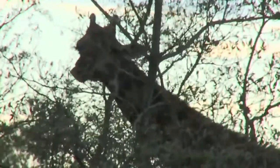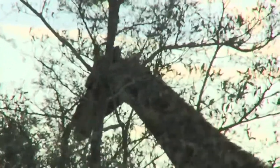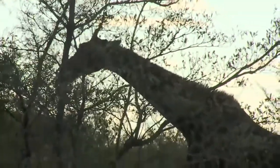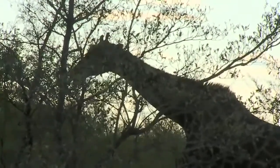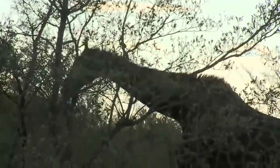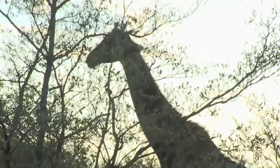But interestingly enough, that long neck, according to what most evolutionary biologists are now arguing, is not an advantage in terms of reaching up for the higher leaves. It's actually evolved as a fighting mechanism amongst males, a way of competing with each other for access to the females. And the females just happen to have them as part of the natural evolutionary process.